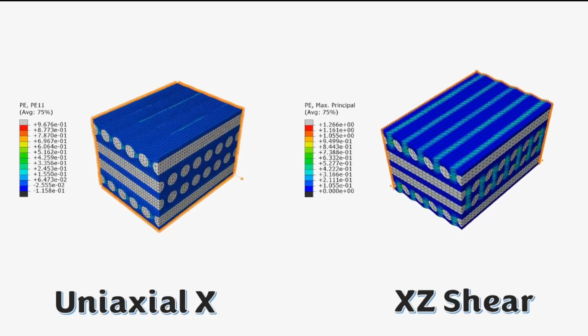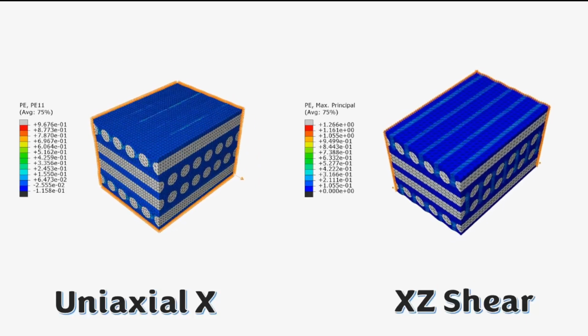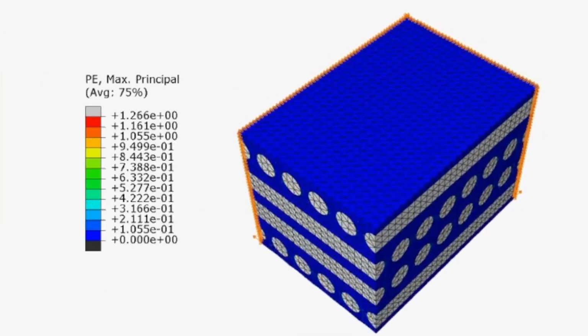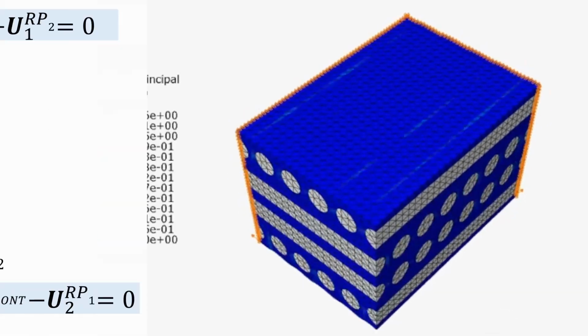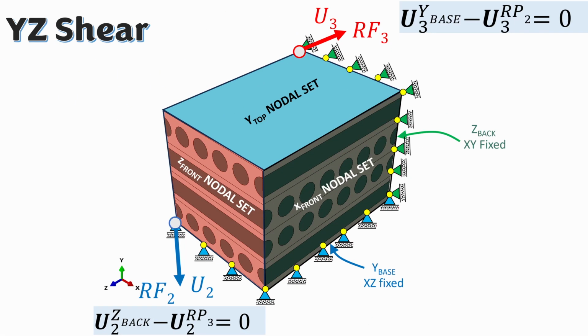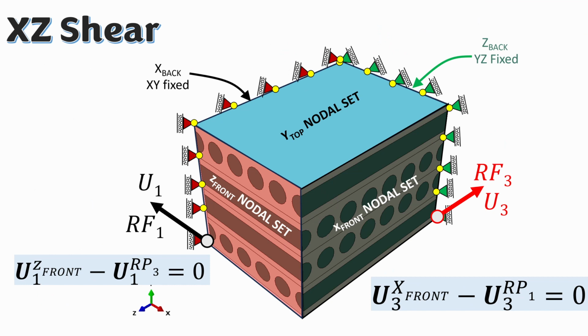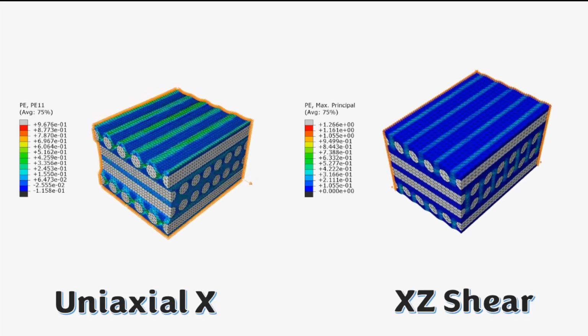So for this third video, we're going to focus on the shear deformation. And we're going to look at three types of shears. We're looking at the XY shear, the YZ shear, and the XZ shear. And we're going to use a pure shear specification as against a simple shear deformation. So let's sit back and relax as we get into this video.